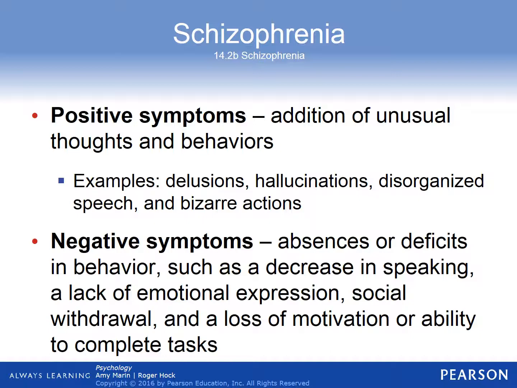Negative is when we take away stuff that should be there. So normal emotions, normal interaction with people, normal ability to get up and brush your teeth in the morning, normal ability to just talk and form a sentence. So missing those is the negative symptoms of schizophrenia. And if you look at the 5 different types talked about in the chapter, some of them are heavier on the positive and some of them are heavier on the negative.